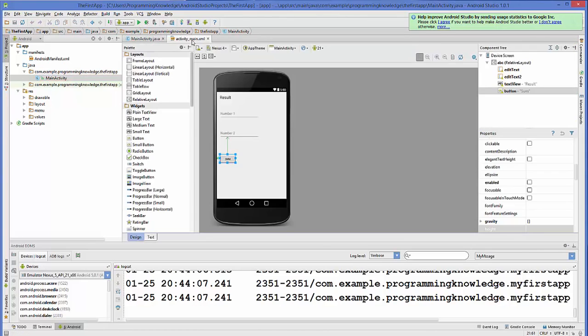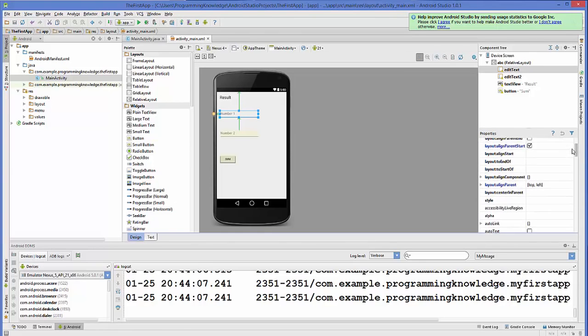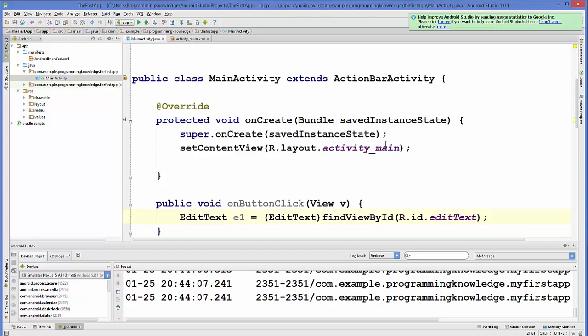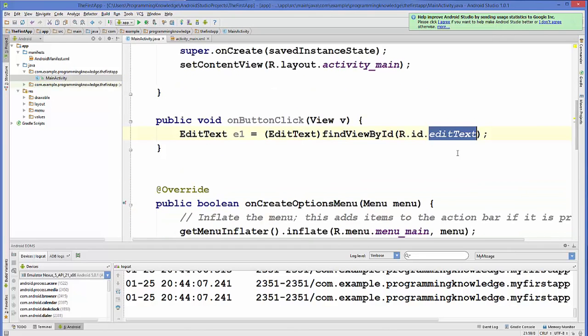When you go here and click this, the ID of this is editText. You can see here, or in the IDs in the properties, the ID of this text is editText. So this is the ID of this one, right? Similarly, the ID of this EditText 2 is editText2 itself. You can see it here. So this ID is the ID we are writing here.